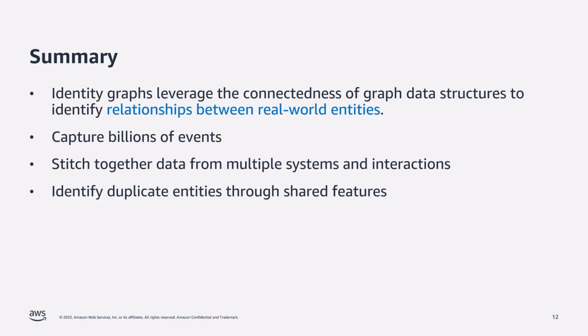Fantastic. So to summarize, identity graphs leverage the highly connected nature of graph databases to help identify relationships between real-world entities by modeling data such as email addresses, names, date of births, etc. as objects within their own right, and then creating connections between all the people who actually share the same data. Now, they're used to combine data from billions of interactions between people, websites, and devices to create a unified view of interests to help create targeted audiences for marketing and advertising purposes.